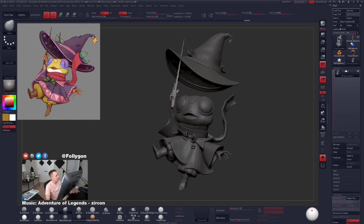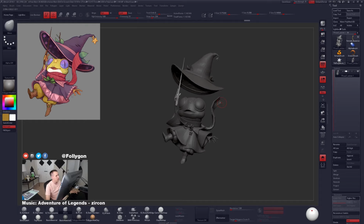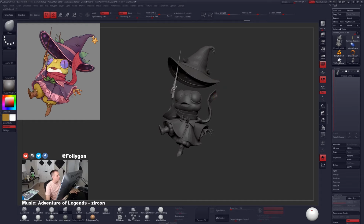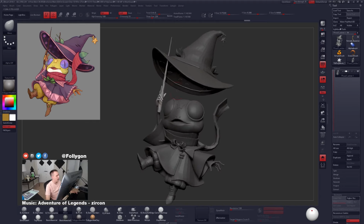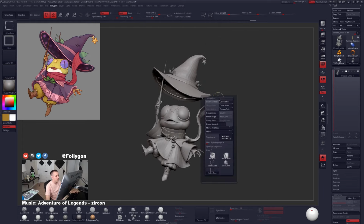For instance, if you take a look at the hat here, and this scarf and this wand, the interactions between those things with the wand and the scarf flowing up and in front of where the hat will be, we're going to have to squash the hat just a ton and really move it back away from the character if we want those things to happen. And sometimes there are other stuff that just simply doesn't translate to 3D, and you have to make sacrifices and find out what works best. So not always, but I think in general, you can take the idea of something and translate it to 3D and find out what's appealing about that thing, and also translate that to 3D. Sometimes though, it's just simply not possible.